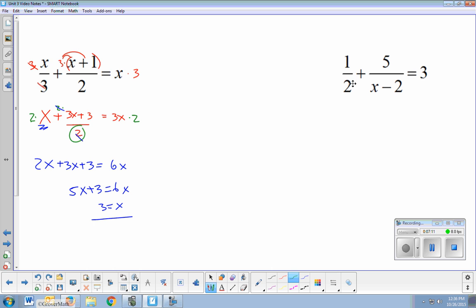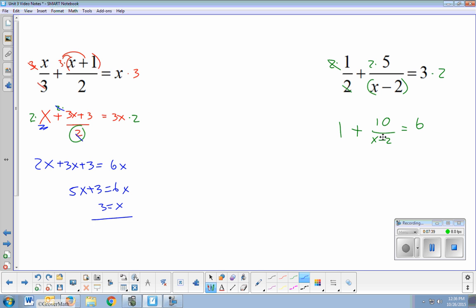Let me multiply out this 2 here. So times 2, times 2, times 2. These cancel out. I'm left with 1 plus. I can't simplify this times 2 and x minus 2. That doesn't work out that way because this is an expression. I'd have to have an x minus 2. So I can't simplify anything here, so all I can do is multiply the top and keep the bottom what it is. Equals 3 times 2, 6.